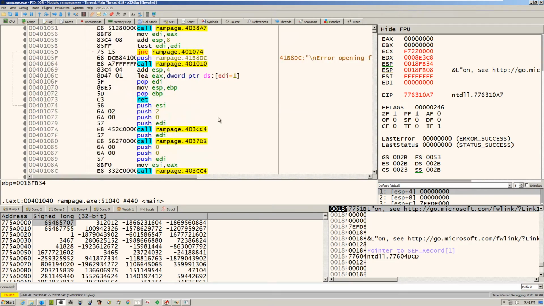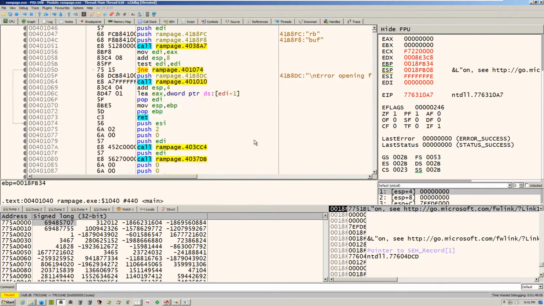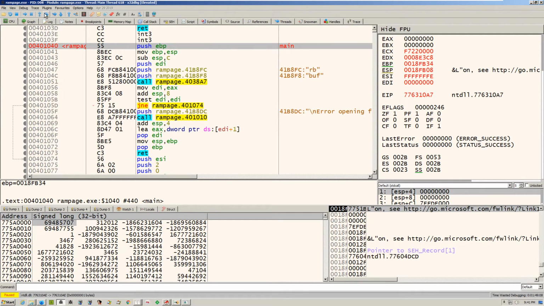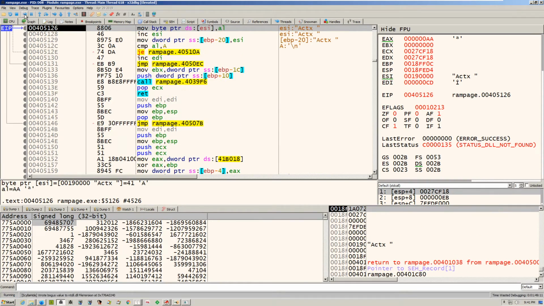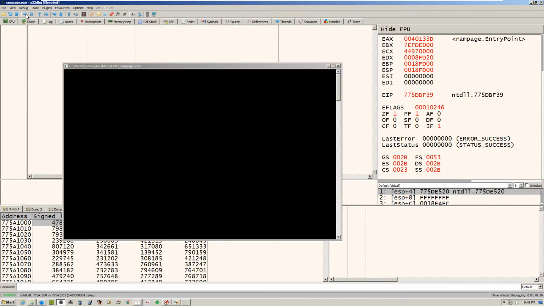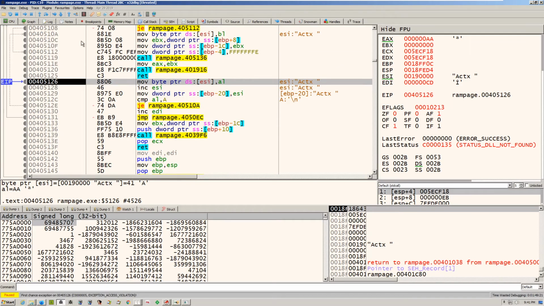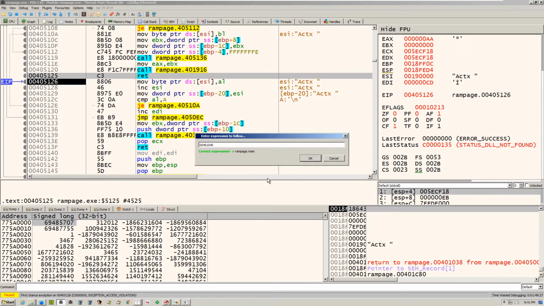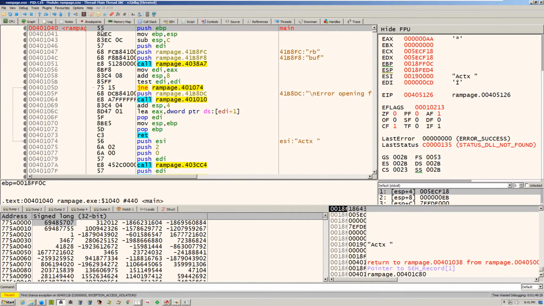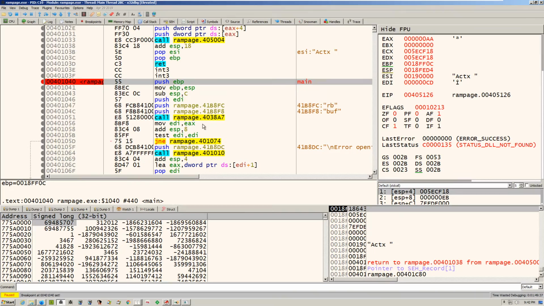Alright, so this is the assembly of the program. Let us try to run this until the main function. Oh wait, sorry, let me rerun this again. Why doesn't it stop at main? Maybe I didn't set up the breakpoint. I forgot to set up the breakpoint. So we just press the little circle over here to set the breakpoint and rerun this again.